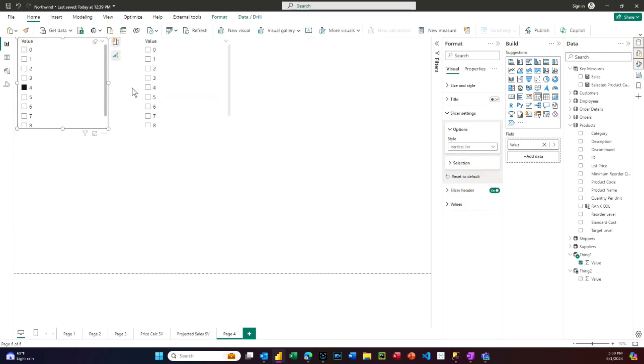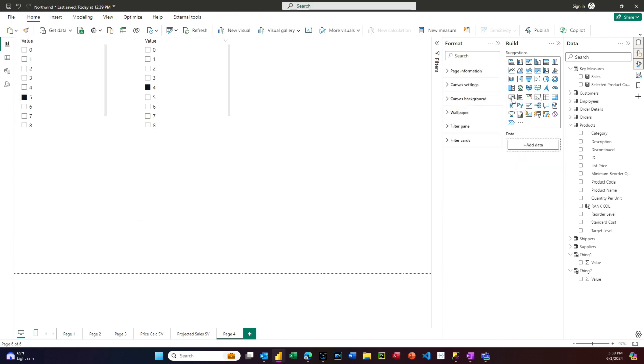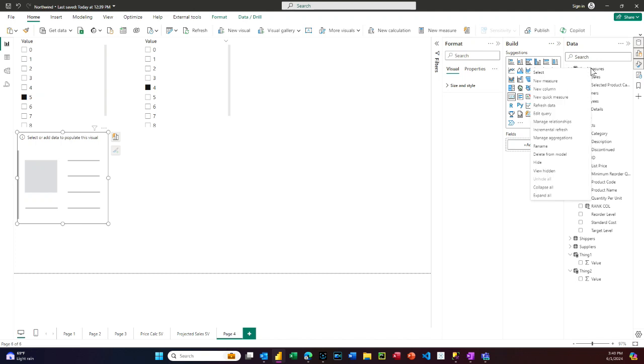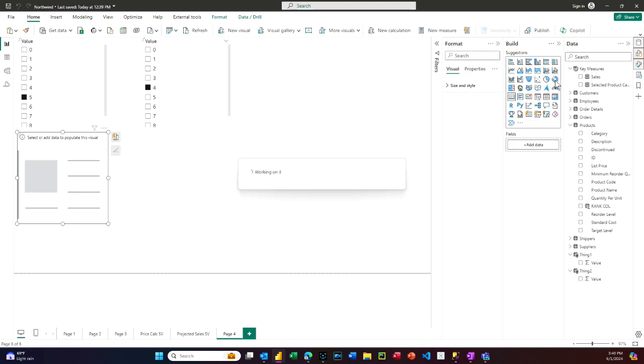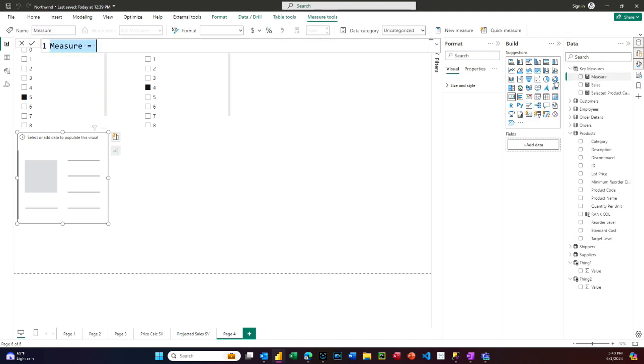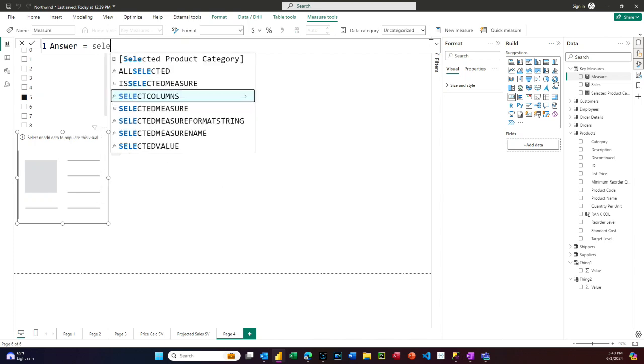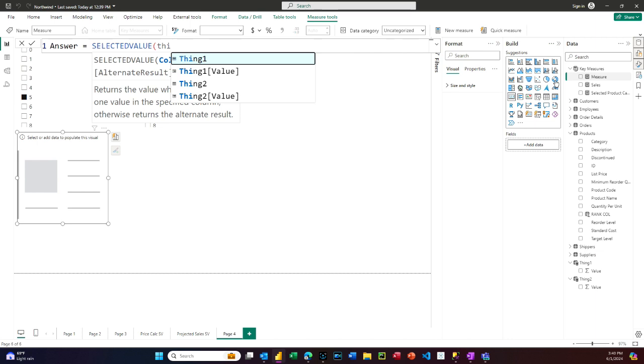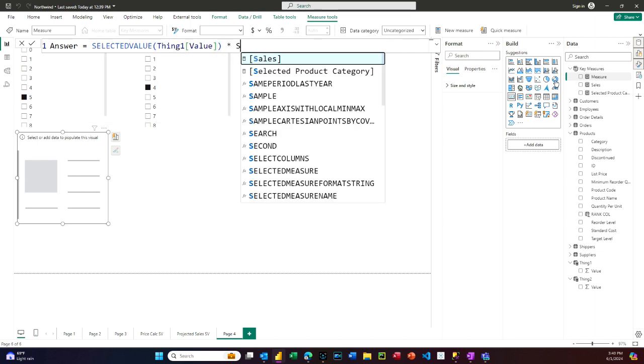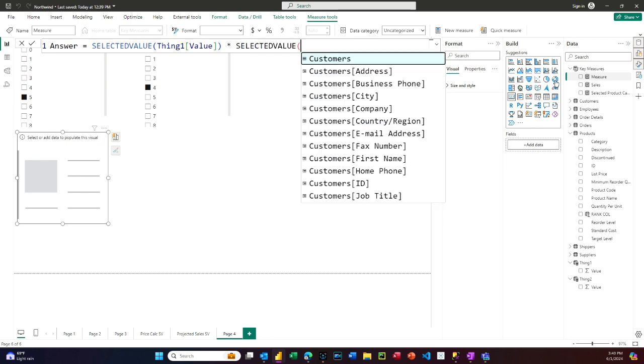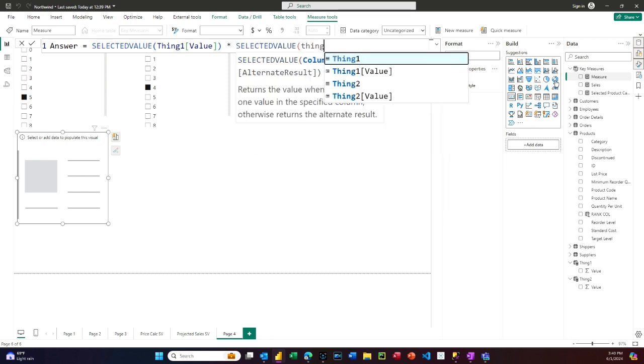Then there's where you can use the selected value in calculations. So I'm going to put a card out here and create a new measure. Answer equals selected value, thing 1 value, times selected value, thing 2 value.